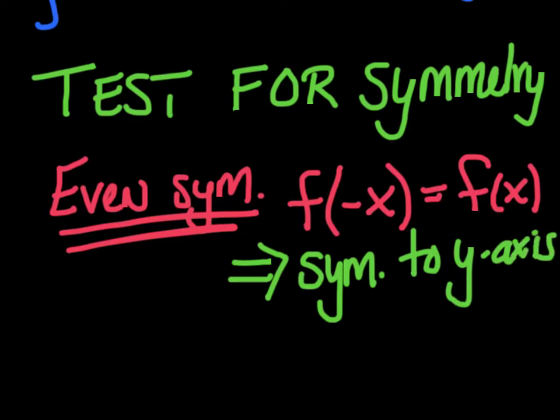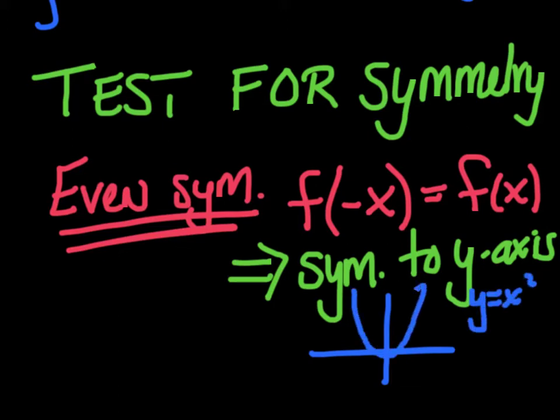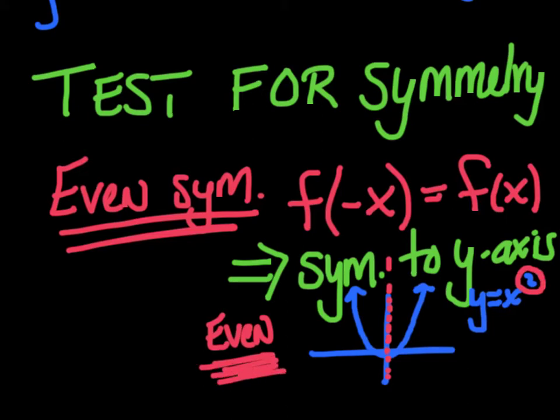Okay, so maybe you can think of a function that is symmetric to the y-axis, that's even. Probably the easiest function is y equals x squared. If I were to sketch y equals x squared, I think you could easily see that it's symmetric to the y-axis. Okay, this is called an even function. Now, something special to take note. What's special about the squared exponent? What type of number is it? Well, in fact, it's even, and that's part of what makes it an even function, is that it has an even exponent. And again, it's symmetric to the y-axis.